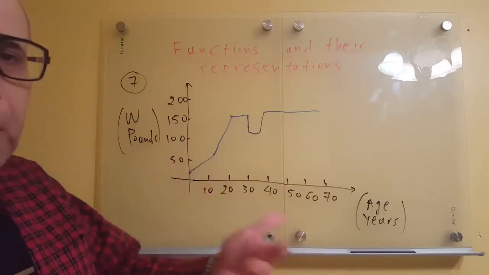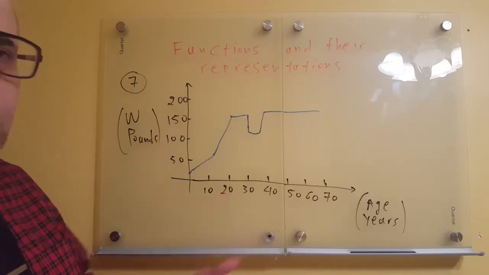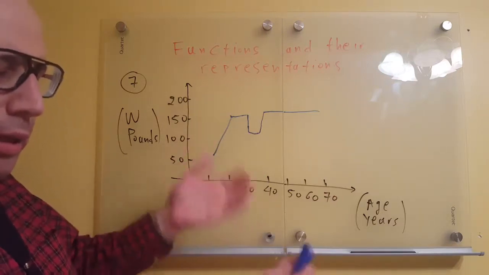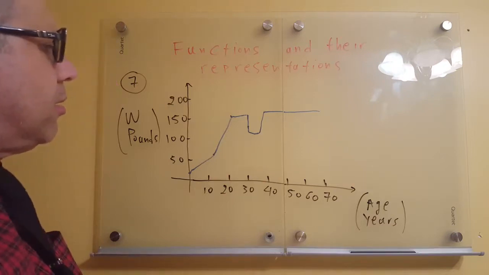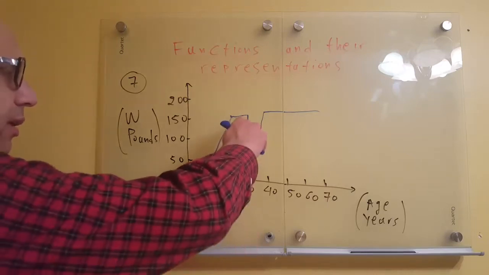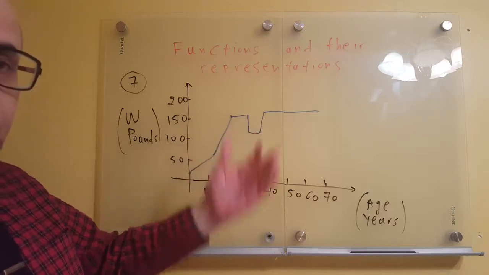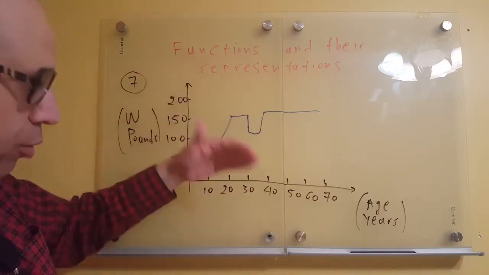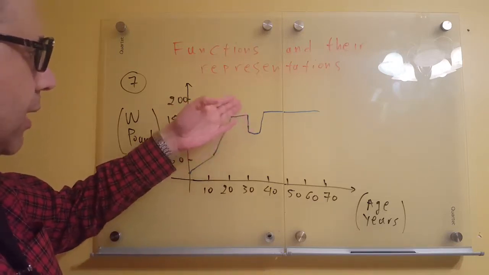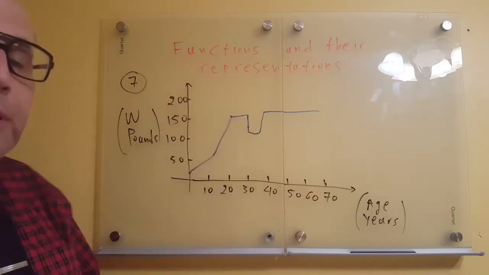So my point is that this thing is open to interpretation, so everybody can have his own explanation. But the main thing, which is objective and not subjective, is that the weight at the age of 30 years dropped rapidly and went from almost, as we said, 175 to 125 approximately.